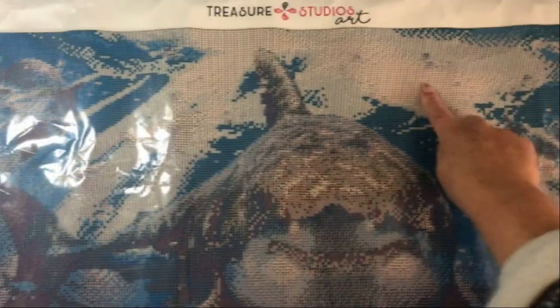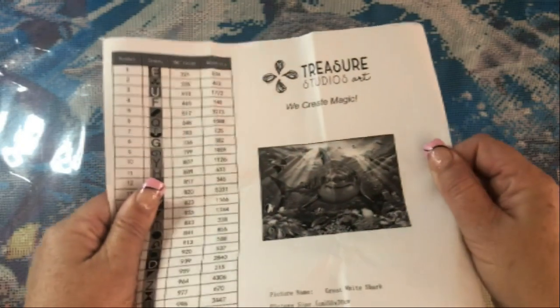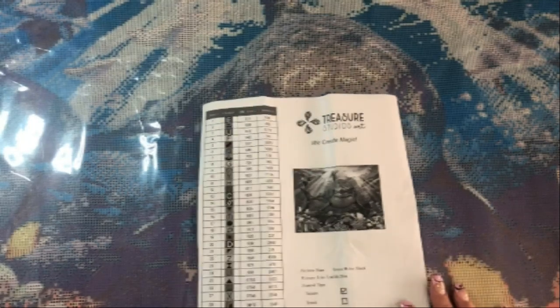But this looks like there's some good colour blocking, detail up here and detail down here. But it would be nice if this was in colour, because then you could really see what it looks like. I'll see if I can find the image on the website, but I like that. Be interested to see how the fish come out and the coral down here. But yeah, you can see what is meant to be. You can see that this is the rays of light coming through the water on either side of him.